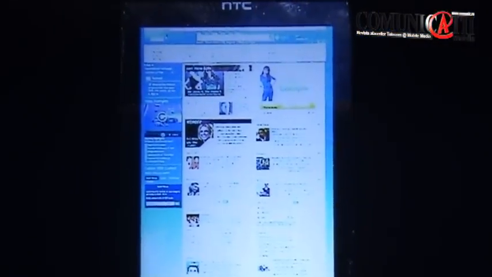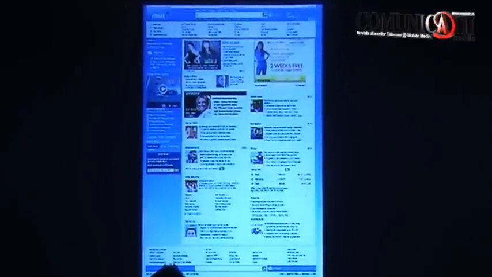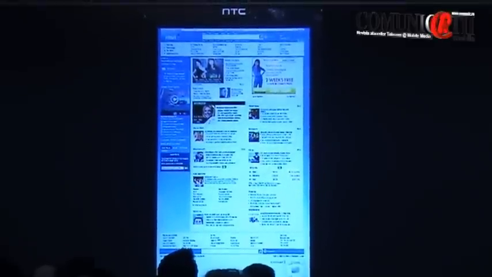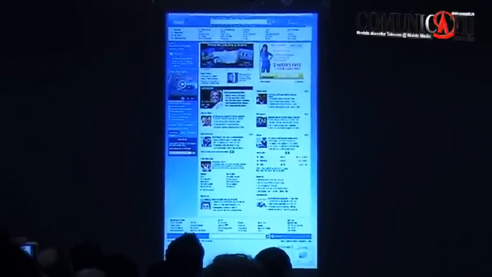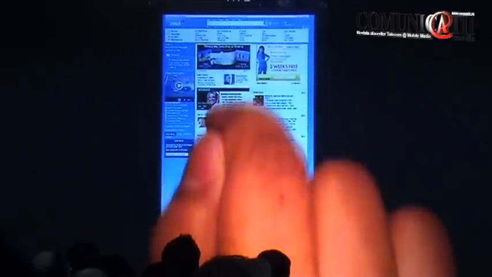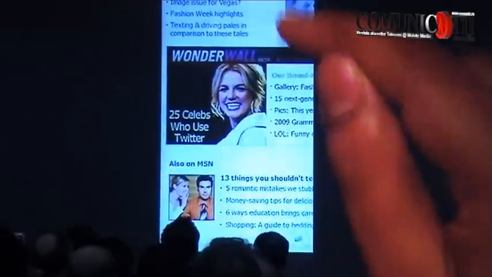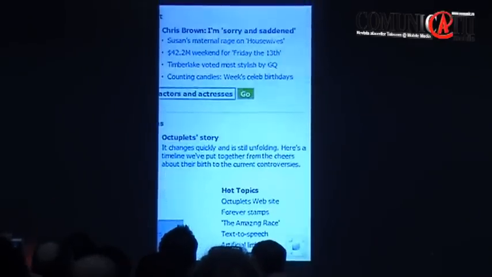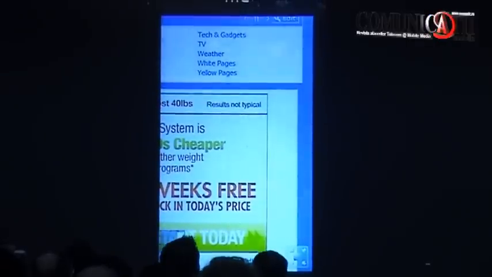In this case, though, I want to jump right into Internet Explorer. Here we're loading msn.com, and you'll see it's the same experience I have on my Windows PC that I have on my Windows phone. That's because it's the same Internet Explorer browsing engine that provides that capability across both platforms. We've done a lot of work to think about how to view the web on a small screen. So those same gestures that you saw in the emails are now brought over to the Internet Explorer browser as well. With just a few swipes of my finger, I can get around the web page very easily and read my information.